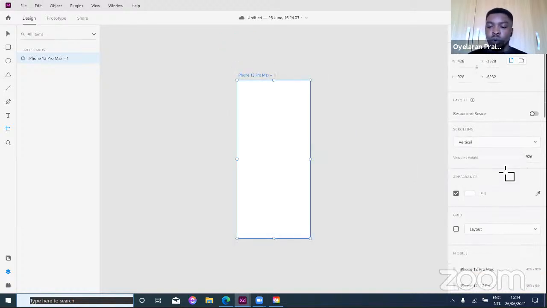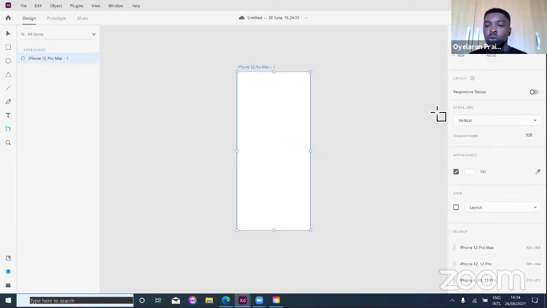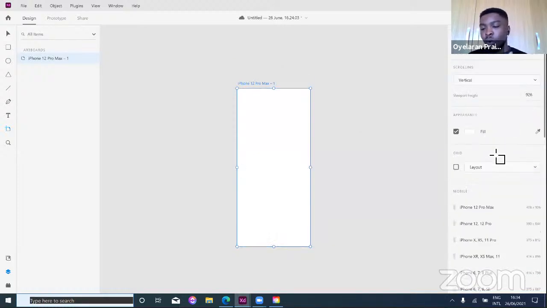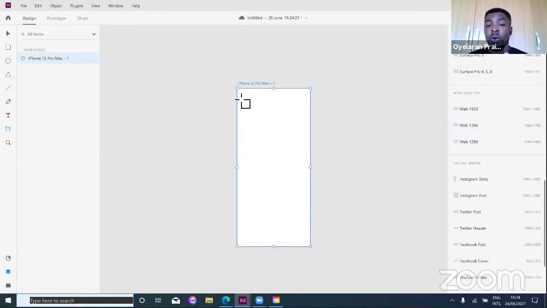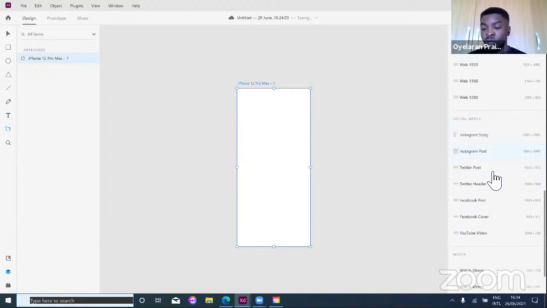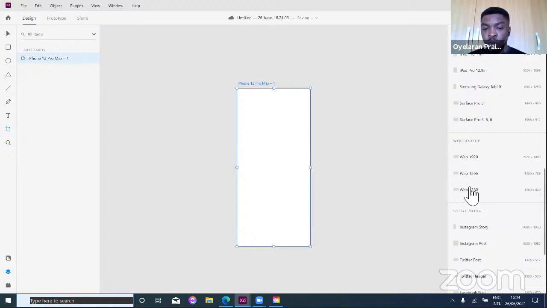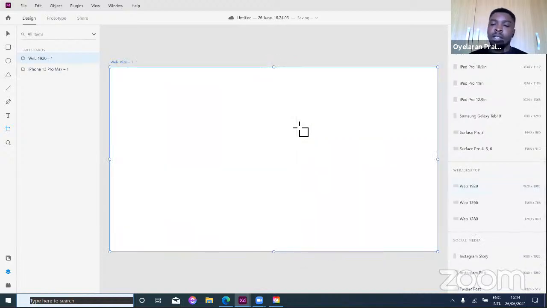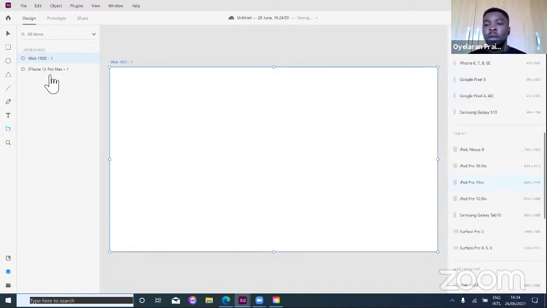Select any screen, so you can easily do some manipulation to it. You can scroll down and add more screens. Let's say you want to design for iPhone, you want to design for web too. Here you can select as many screens as you really need for your project.